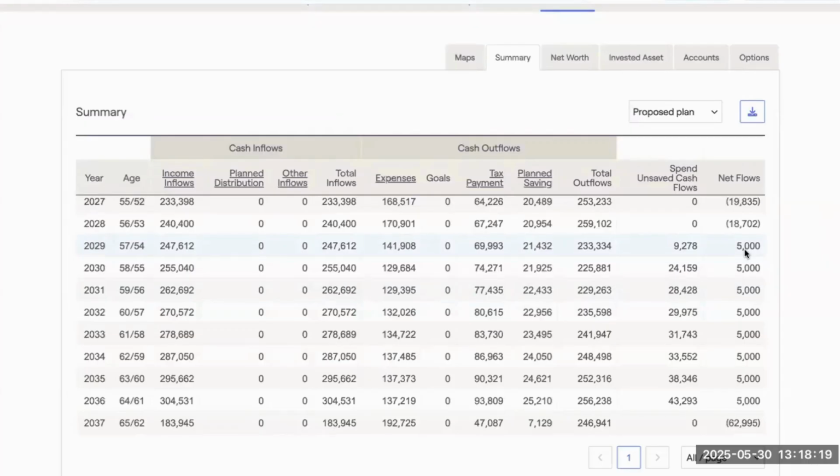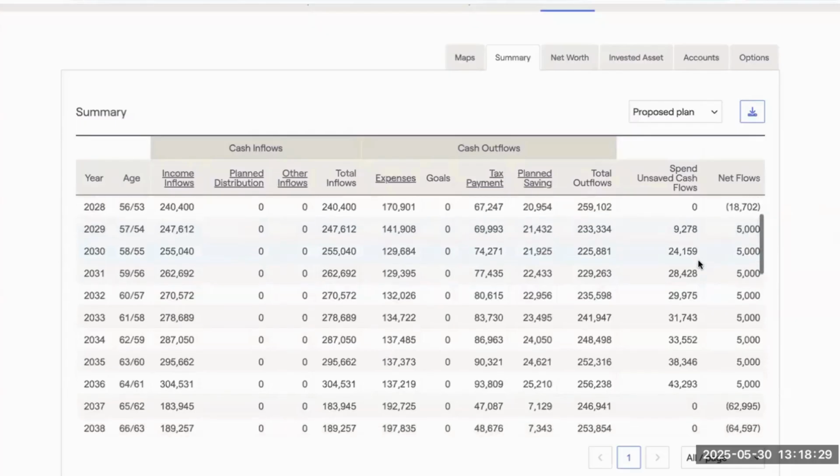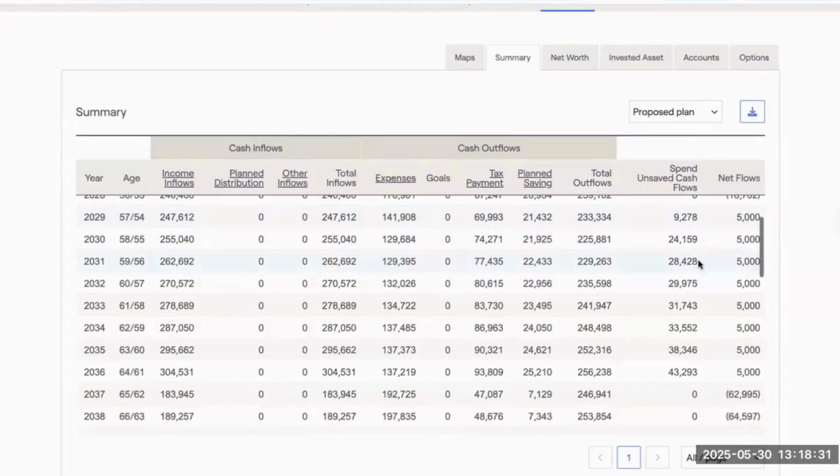What would happen if we actually took a portion or all of that to show the client the benefits of actually saving it and reinvesting it? And then lastly, I always like to point this out. If you're noticing a very large unsaved cash flow, it's always great to ask the client, hey, do we actually have that much left over? In some plans, you may see that this is a really high number. It's always a nice way to second guess, hey, is all the data entry actually entered correctly?